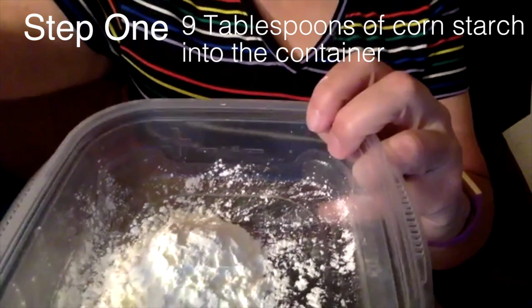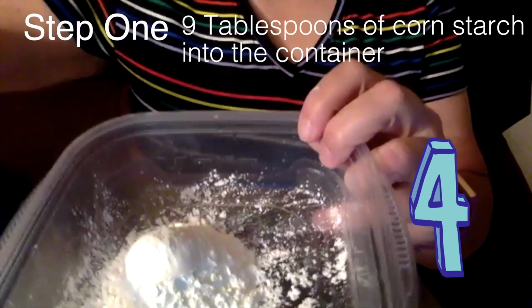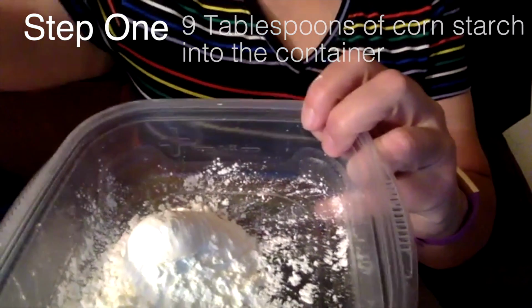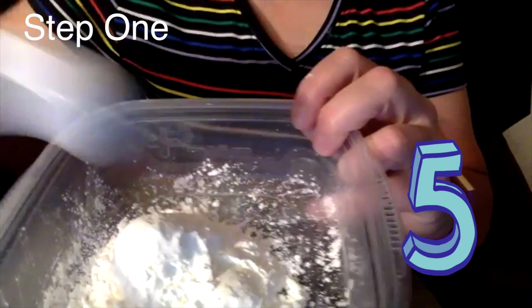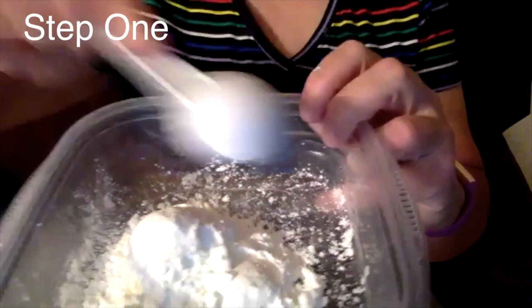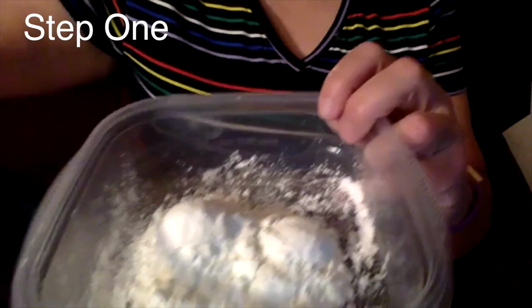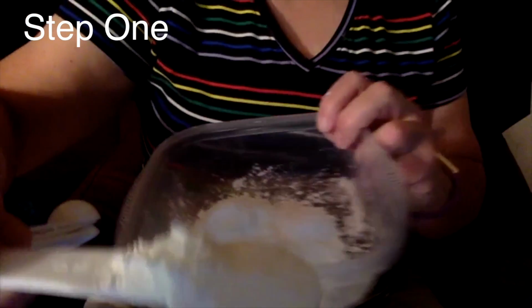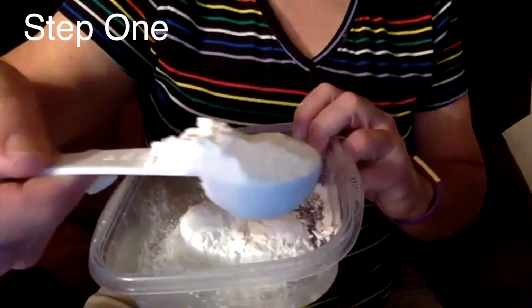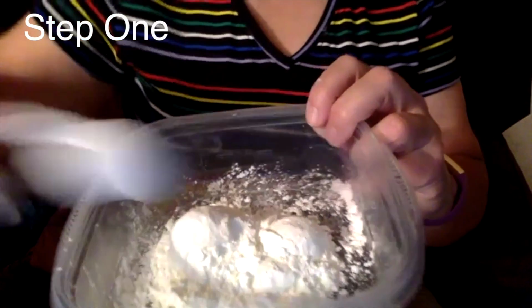You'll see that this is a powdery sort of a thing. And it kind of sticks together a little bit. And you want to get flat tablespoons. You don't want to have really big heaping tablespoons like that, because that's too much in 1 tablespoon. You want to have them kind of flat.